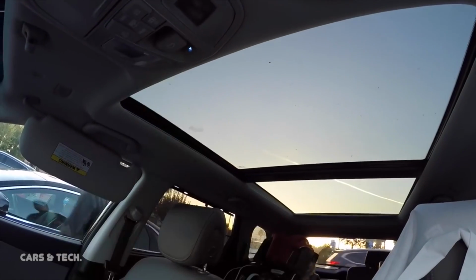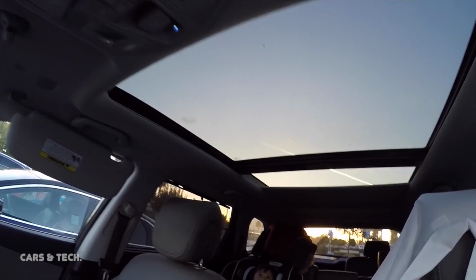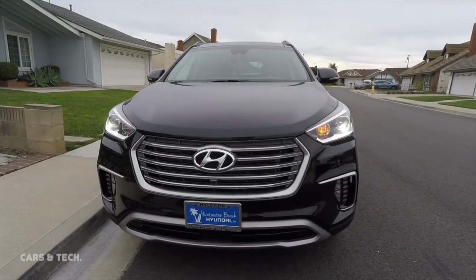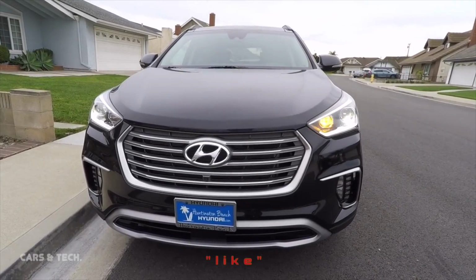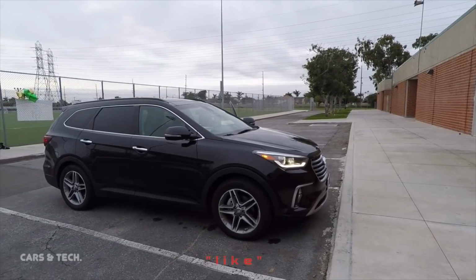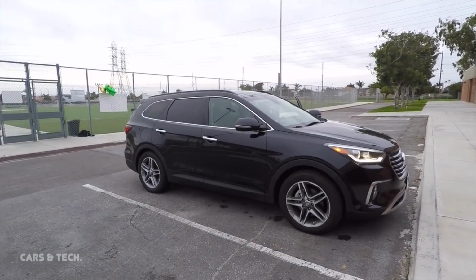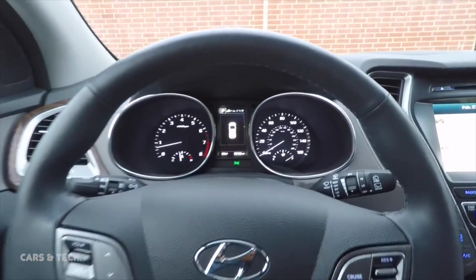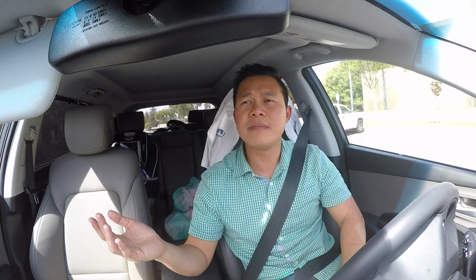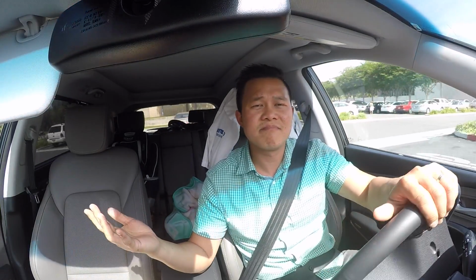So overall, if you are in the market for one of these, make sure you check out the Santa Fe, because at the decked out level, the MSRP is about $42,000. That means you're getting everything for $42,000 MSRP. However, if you negotiate the price, you can probably get it for $37,000, and if you're really good, then maybe $36,000 for a Santa Fe that is fully loaded. You compare that to a Lexus that's fully loaded, a QX60 that's fully loaded, an MDX that's fully loaded, that's about $70,000. So I think of it as a very cheap luxury SUV. I think it is.